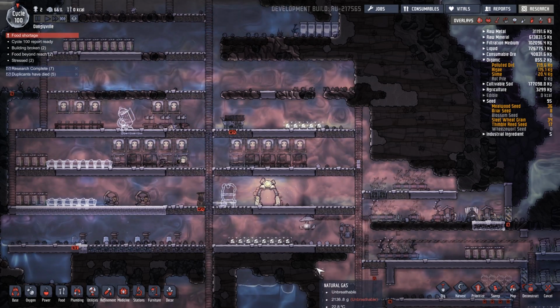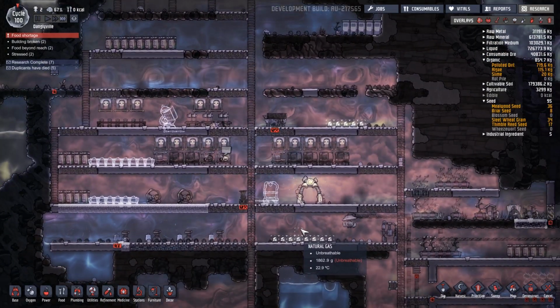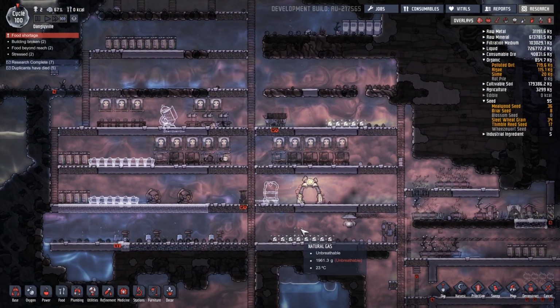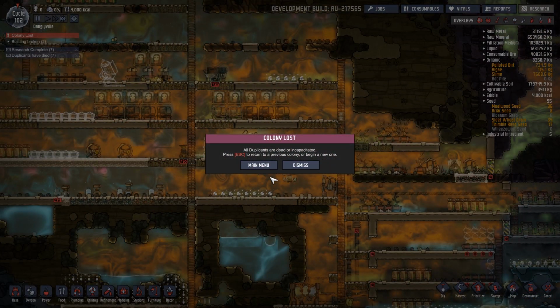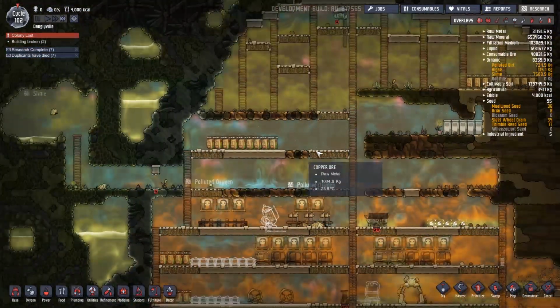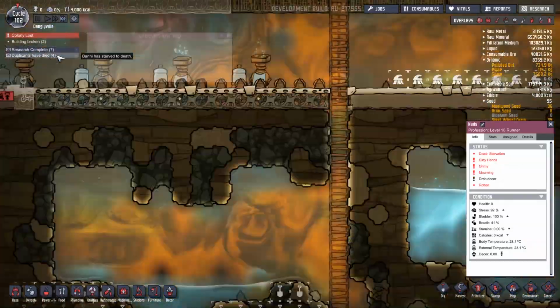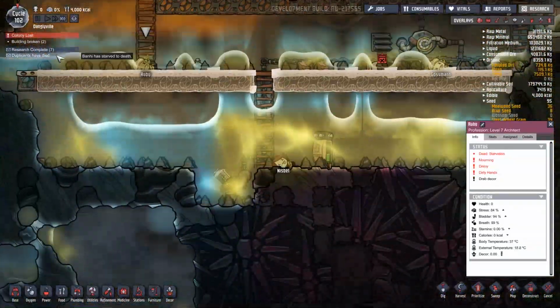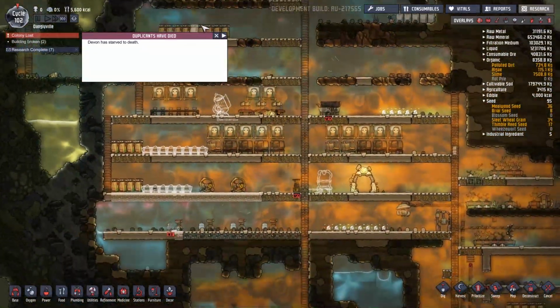We might struggle through. Certainly looking a bit shaky, and we're back. And as you can see, we have no more duplicants. They are all dead. They have all pretty much starved to death. There's one that's suffocated, but yeah. So it's this food problem.